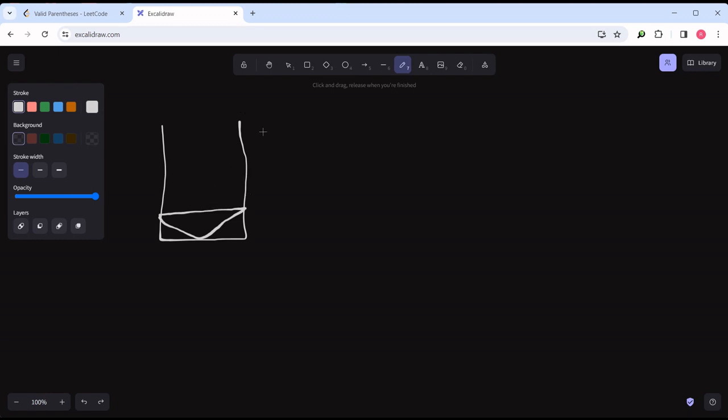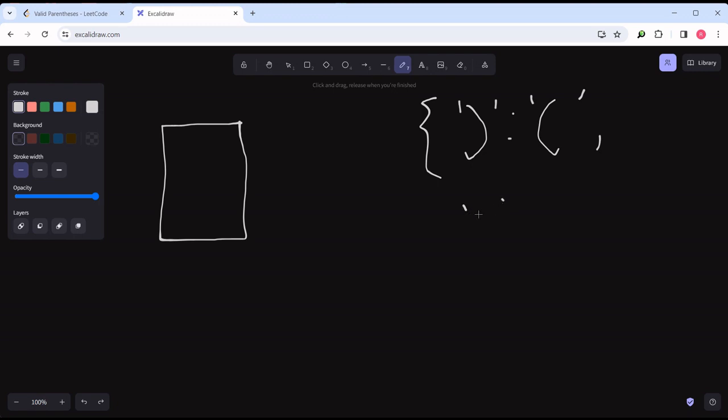So first I'm going to be implementing a stack which would be empty at first, and then I would create a dictionary that saves the corresponding opening brackets. So for this closing parenthesis, there is this opening parenthesis.